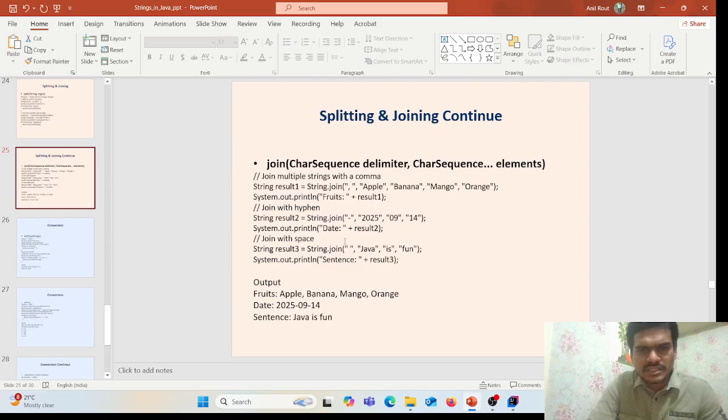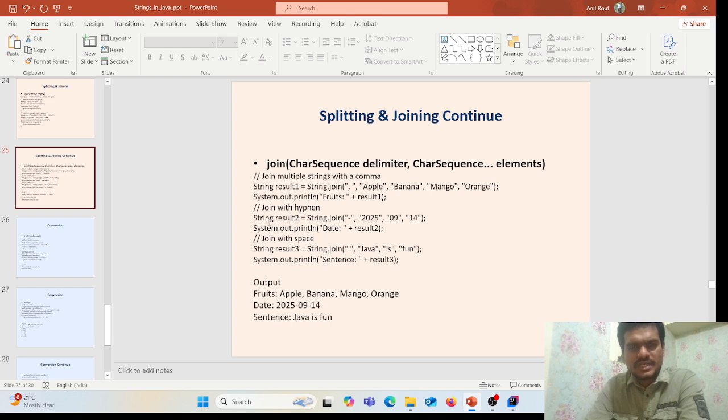So let's run this. Here string result1 is equal to String.join comma apple, banana, mango, orange. System.out.println result1. Okay, this is result1. It will join all the strings, comma separated.